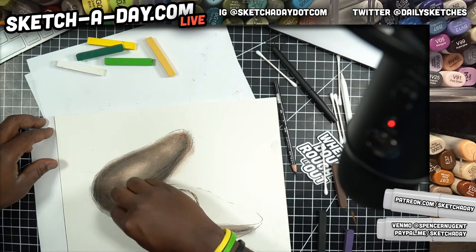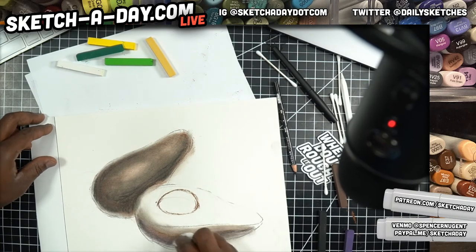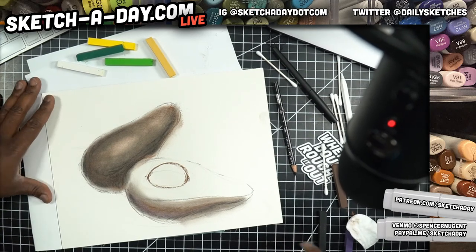Okay, and we're just going to keep building here, just using my swab. Gotta be a little careful, though. I guess it depends on whether the avocado is ripe or not. That's true.